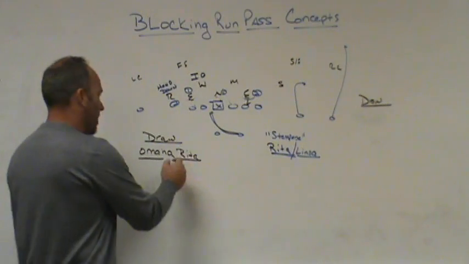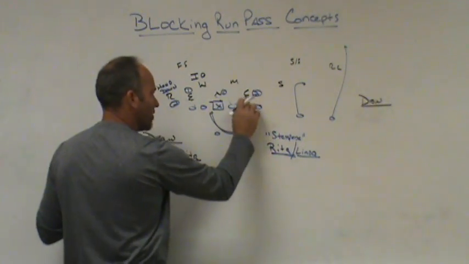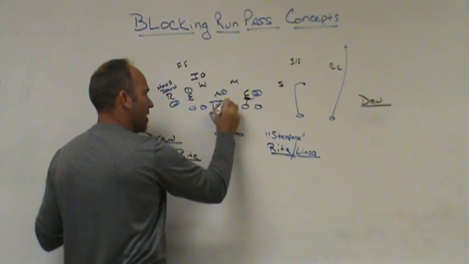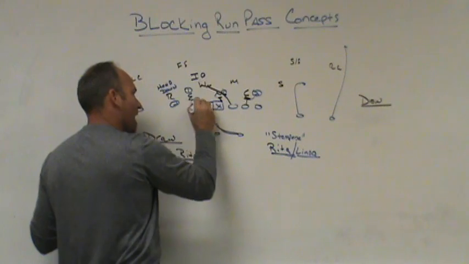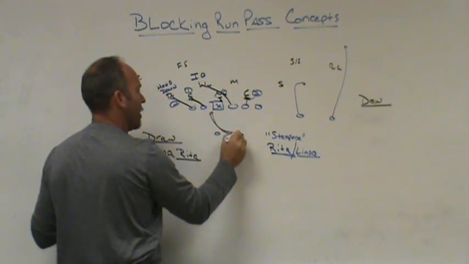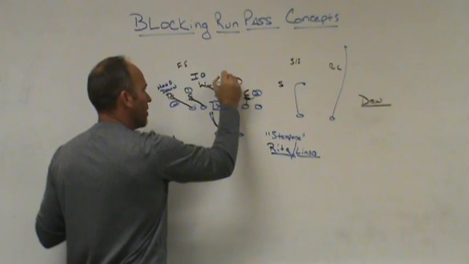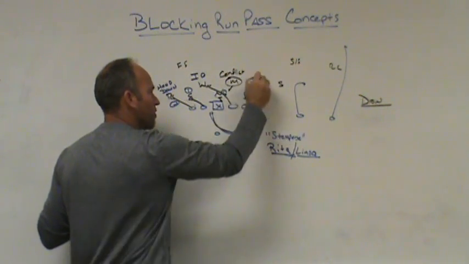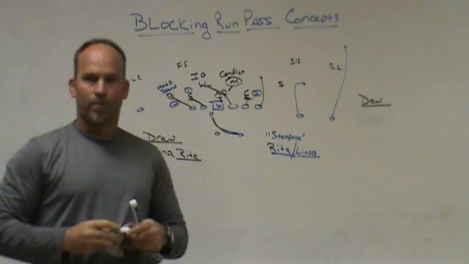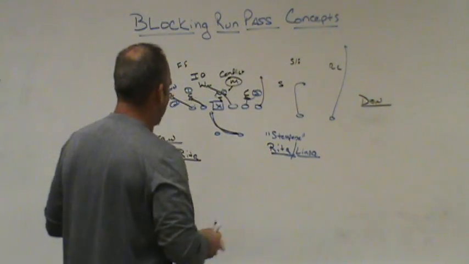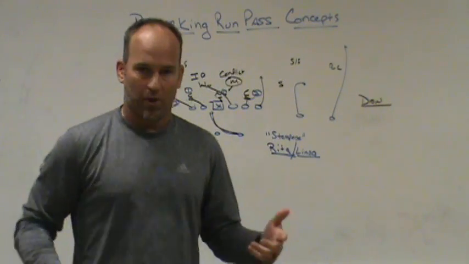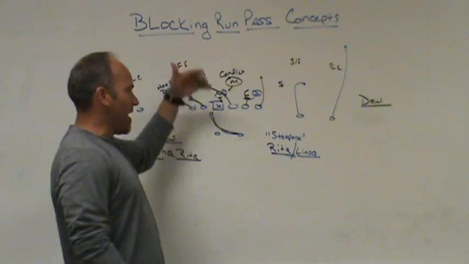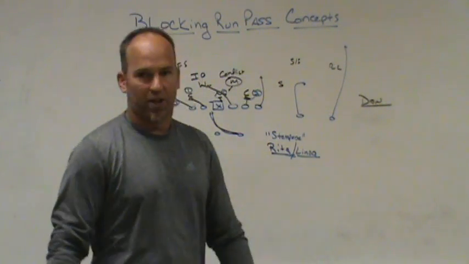So Omaha Rita, we come out, we go Rita Stampede. So let's go Rita rules and let's stampede it as a run block. We would go base block here, double there, out to the 5, out to the outside linebacker there, inside zone. There's your conflict. Does he stick his nose in the zone play, or does he get out here to play the stick or the vertical at the tight end? So what we did for us is we made it a pass protection ID, and we took one of the linebackers that would have been hot on the quarterback and we made him the conflict guy.